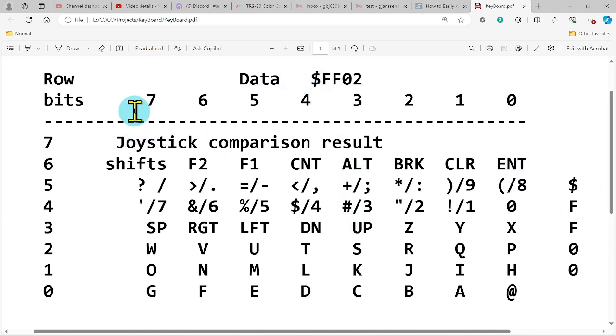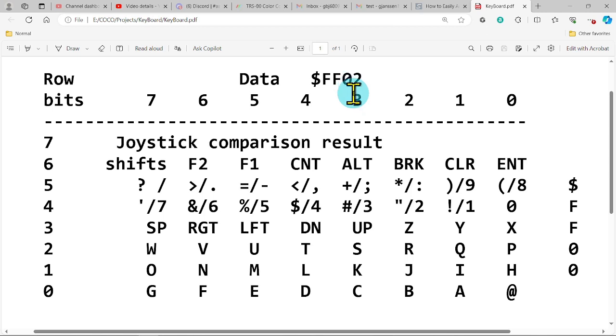Let's just use an example, the C down here. If we want to see if the C was pressed, we'd use this column here, which is 0, 1, 2, 3. It's column 3, and we're going to form it in register A, 1 byte, using ones and zeros, selecting column 3.